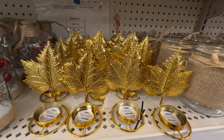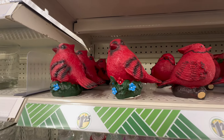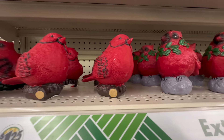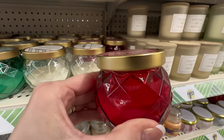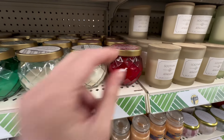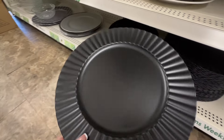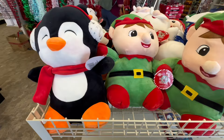Moving along, they did restock their leaves, so if you're looking for the tea light holders, they have more. We also have cardinals in a couple of different designs — some with leaves, some on branches, some on rocks at $1.25. Smaller candles in white, green, and red are over here, and a beautiful black charger plate that I did consider picking up because I'm going to be doing some holiday styling soon.